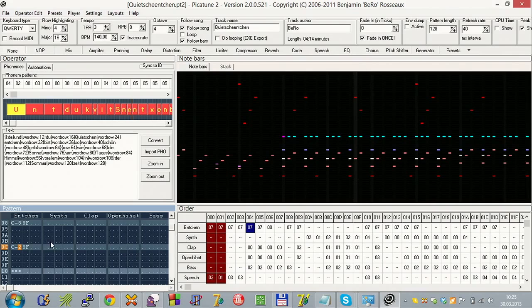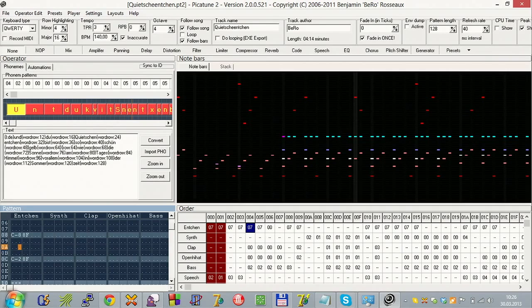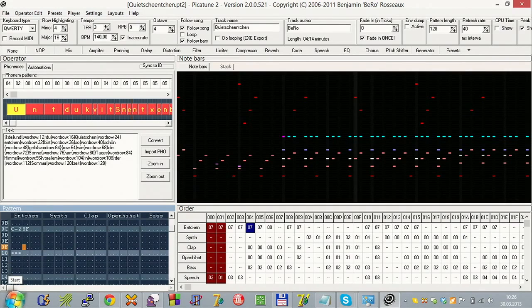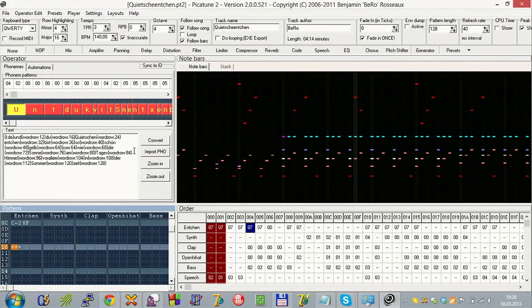So the word goes until the pattern row as defined in the text. The one is hexadecimal, the other is not, so this is a bit more confusing, but actually obvious.